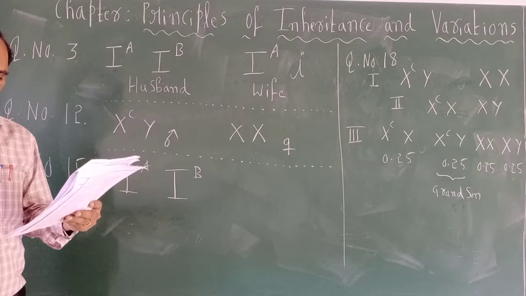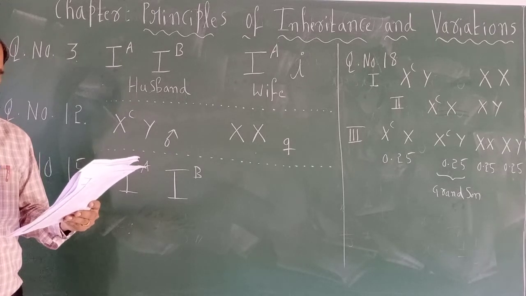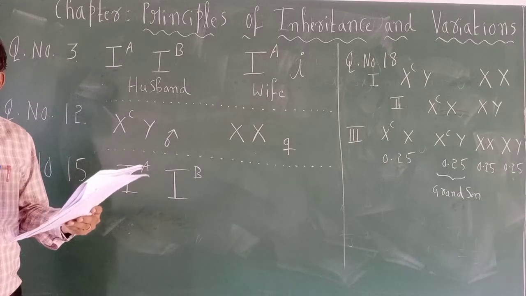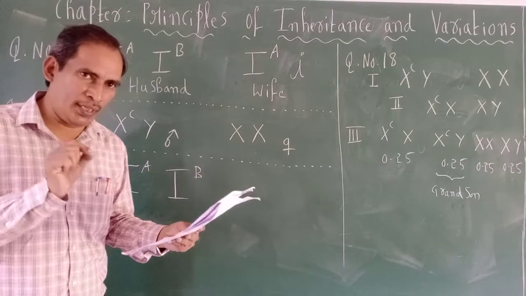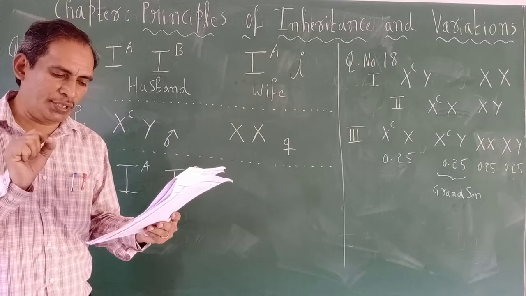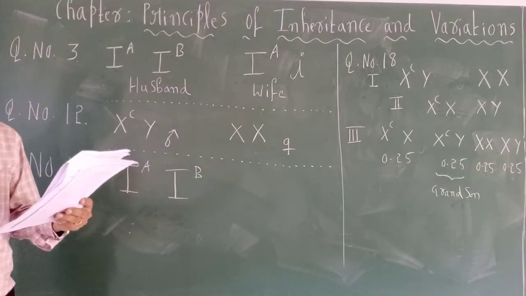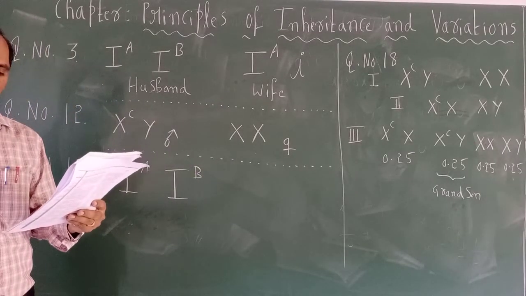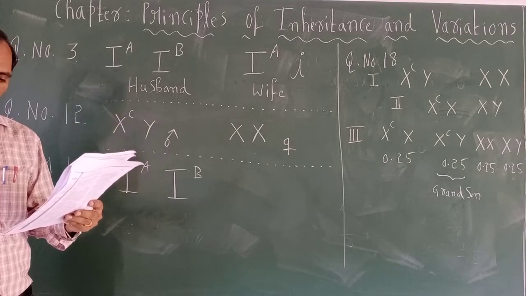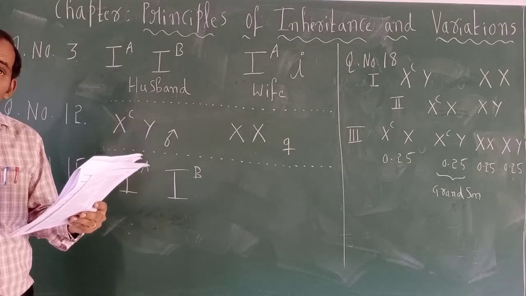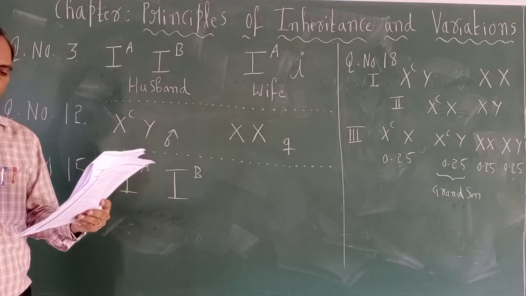The incorrect statement with regard to hemophilia is... So the incorrect statement we have to identify. The correct option for question 28 is C. It is a dominant disease. So that is the incorrect statement. So what is asked in question number 28? We have to select the incorrect statement. So the incorrect statement is option C.